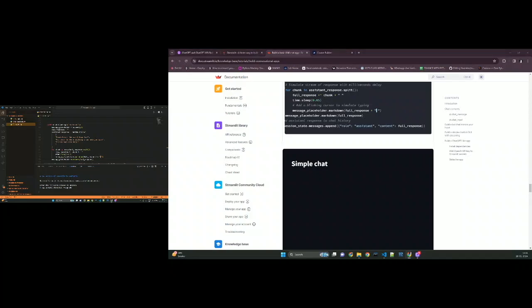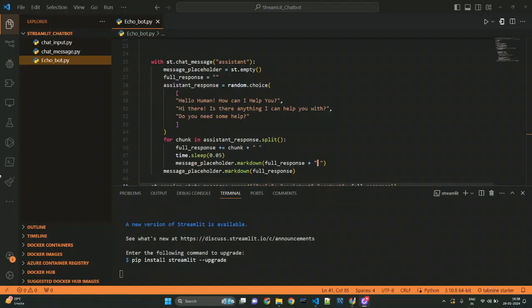So stay tuned, and in the next lecture we will be writing code for developing a ChatGPT clone, basically an app like ChatGPT. For that, we will need the OpenAI API key. In the next class we will first see how to get the OpenAI key, and then we'll start our code. So see you in the next class, and happy learning.